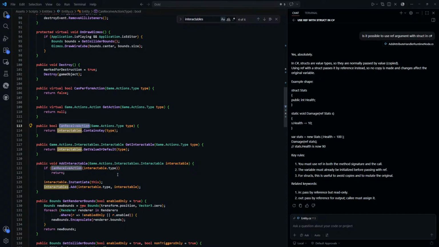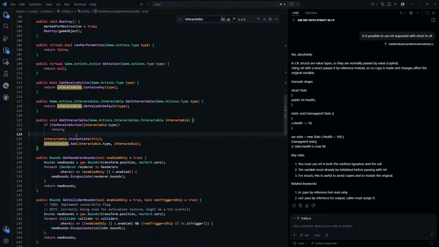That's a bad way to do it. We instantiate it here. That's also pretty bad. That's how we did it previously. Can receive action. Definitely gonna be this. Add interactable.